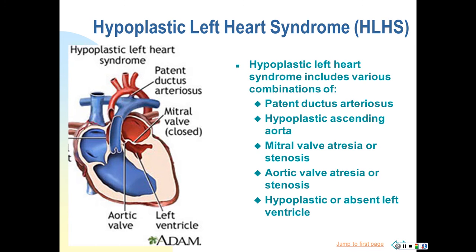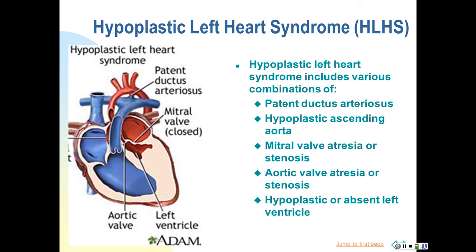The last defect I'm going to talk about, even though there's numerous more after this, is what I really like to call the biggest, nastiest defect of them all. This is what we, in the land of cards, call the sacred cow. We very much respect our hypoplastic left heart syndrome kids. Because if you think about what your left ventricle does in your body, it's a little bit important. You really need to have one of those if you want to have a blood pressure, right? Because that's how the blood gets out to the body.